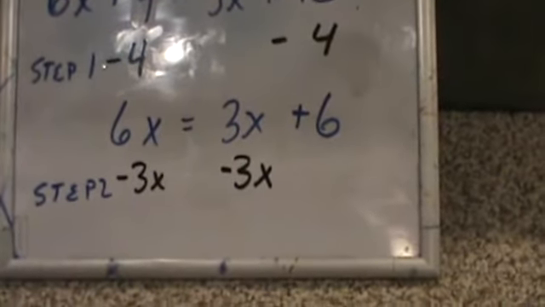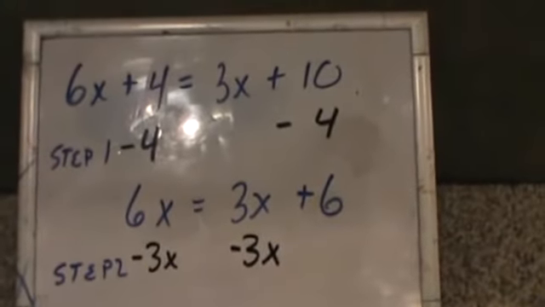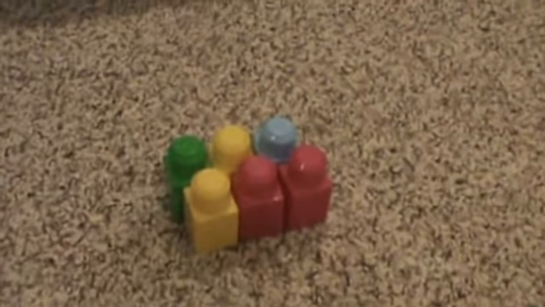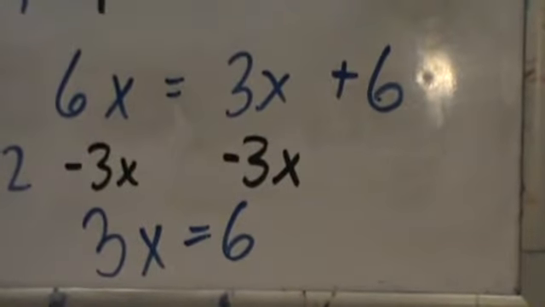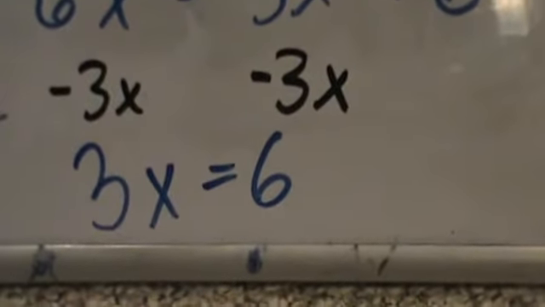We're doing this because we're trying to isolate the variable. Isolation means you're going to try to get it by itself. So within our equation on this side, if we subtract the 3x's, 1, 2, 3, that is no longer there anymore. Over here, if we subtracted 3, we're going to need to take away 1, 2, 3. So that leaves us with 3x's over here and our 6 pieces over here. Remember, from both sides you need to do the same things. So now we are left with what you see at the bottom, 3x equals 6. We are very close to getting that variable isolated.